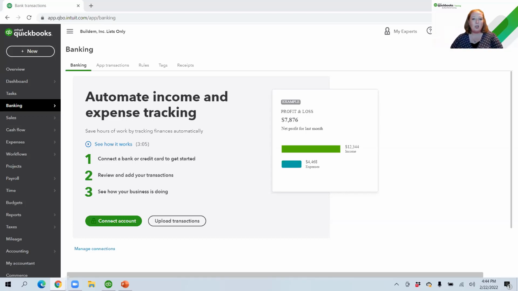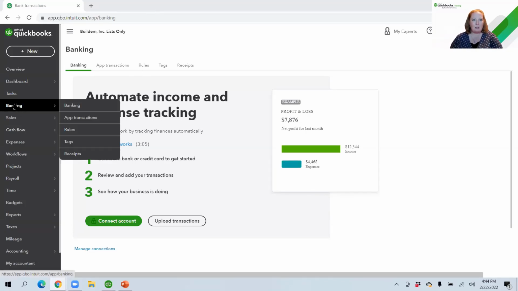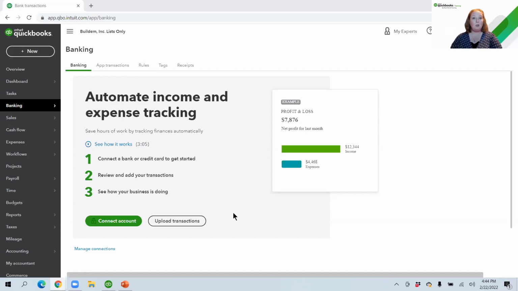Now, when it comes to hooking things back up, because once we get over here, we've got some things that we want to do so that we can start moving forward day to day. One of those things is linking the bank account. And I kind of showed you that. You would do this even if you brought all the data over from QuickBooks Desktop.